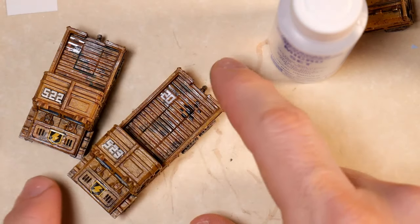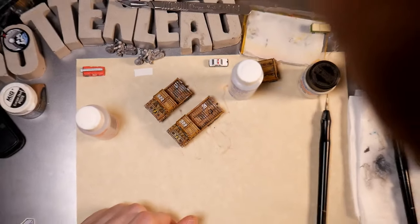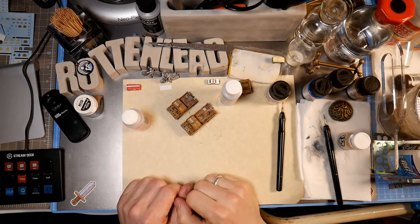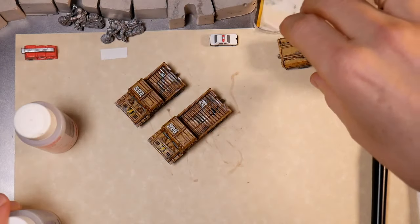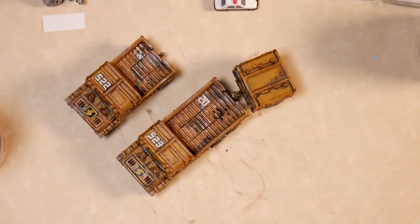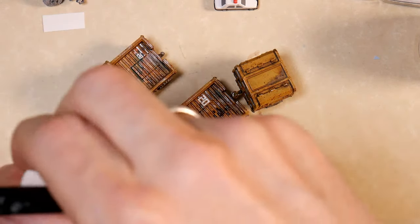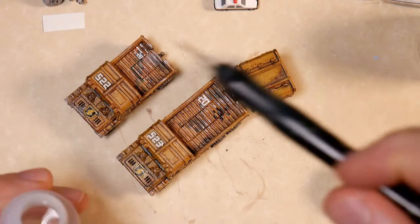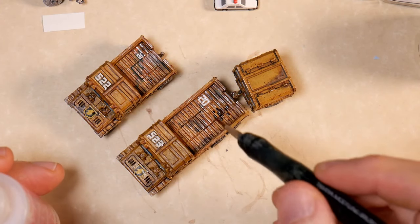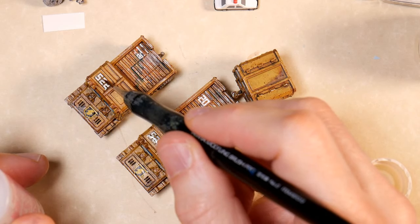So yes, thank you there, Graham. You've really improved my game today by suggesting we had the decals on there. I didn't put any on the back of the thing though. Maybe I could have done. It's not looking too bad at all, is it? And like I said, you just keep coming back with this Microsol. I just drop a drop on, it will absorb in.